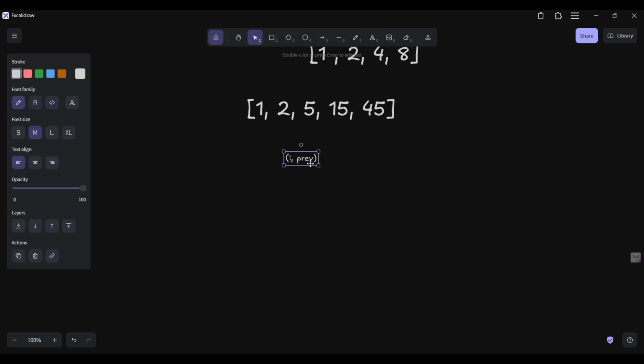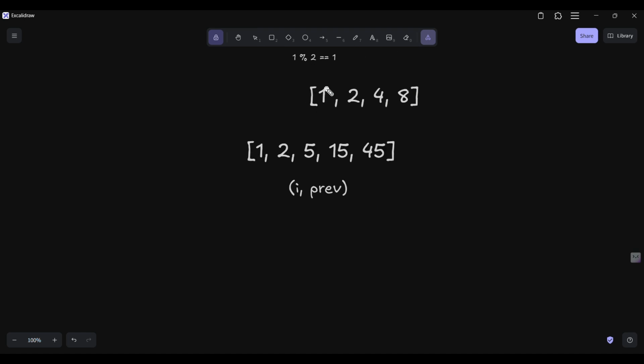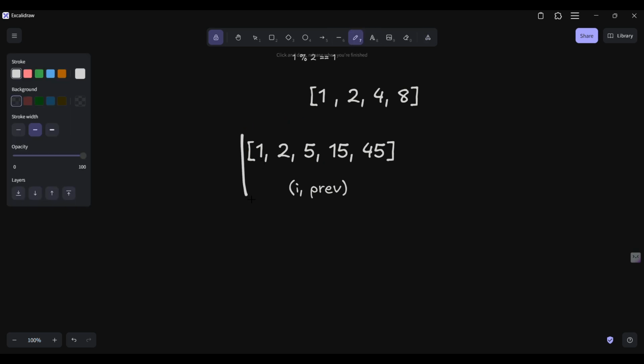So let's just make it big. One thing is that this is a DP problem. This is not a greedy, because if you just think of this example, if we start from this 1, and you say 1 is divided by 2, then it would be right. Then you would say that 2 is not divided by 5, so it is not the answer.